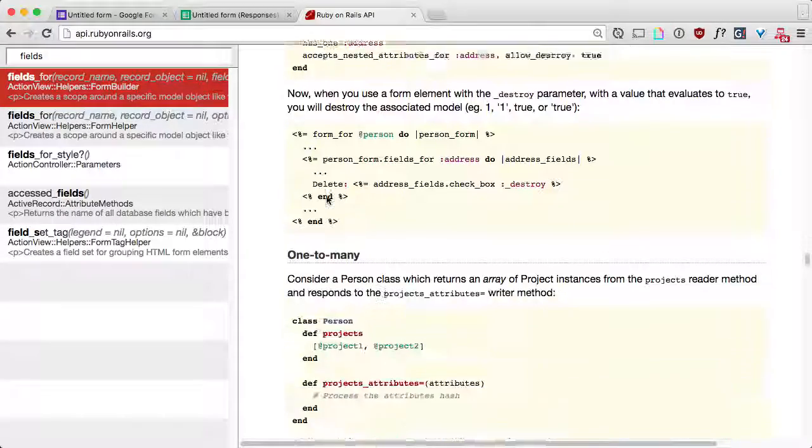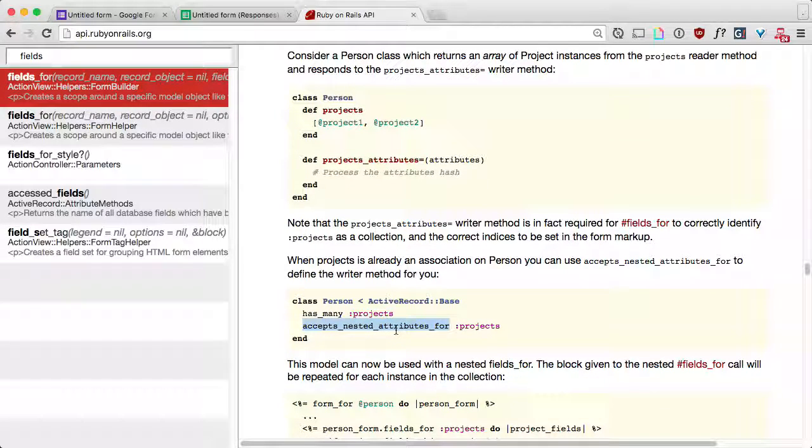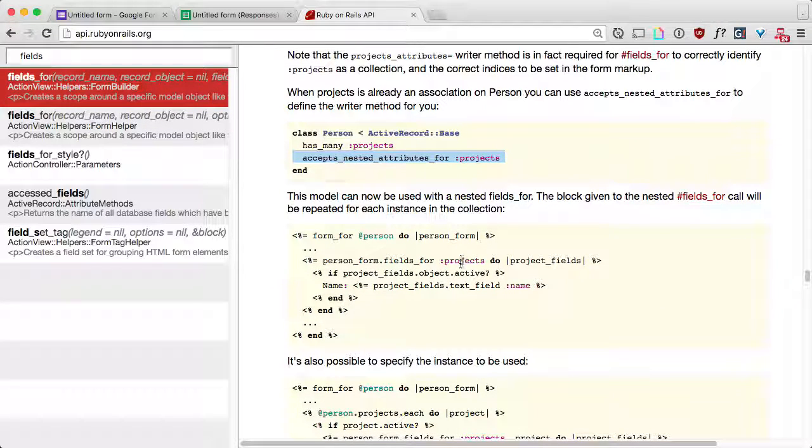One to many, a person has many projects, and normally this is not advised. This is for a small project, okay, but for your company project, try not to use this except nested, because one year later everyone will hate everyone. So let's say you pass in a plural, then this model cannot be used, right?